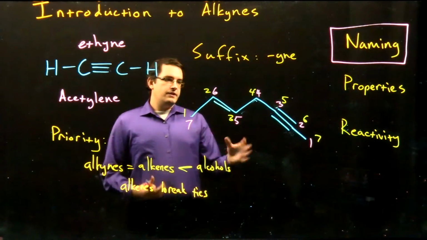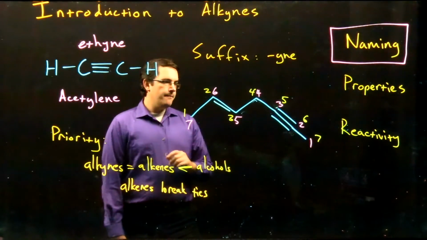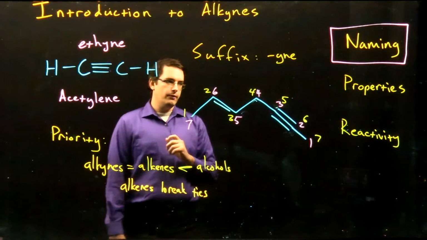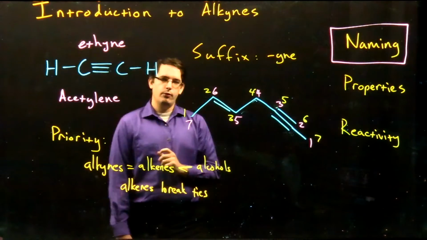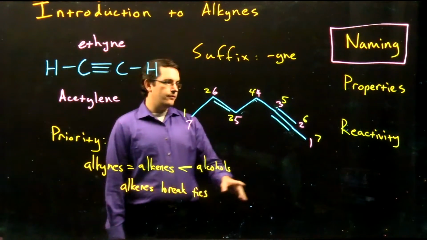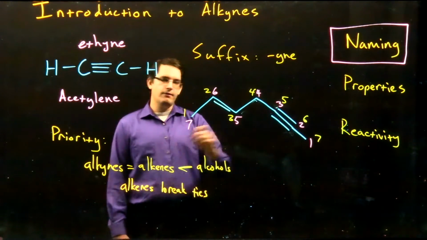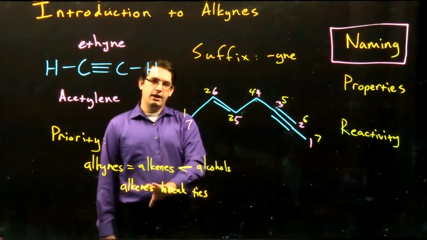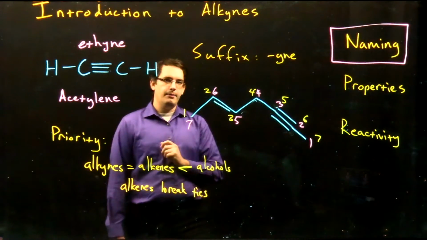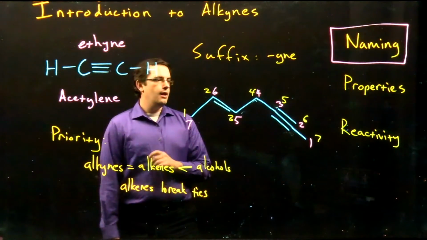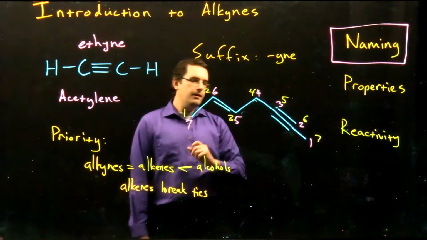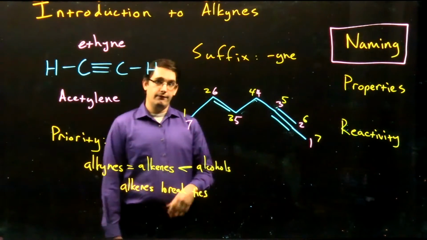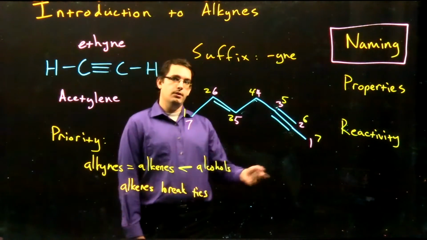If our alkene was shifted over, as shown here, this would result in our alkene being numbered with a 2, and our alkyne would receive a 5. Right? So if there's a tie, the pink gets 2 and 5, and the orange scale gets 2 and 5. The alkene breaks our tie, and we label the alkene with the lower number. But if one of them occurs first, such as in our previous example, we just number whichever one gives the lowest number to the first double or triple bond.